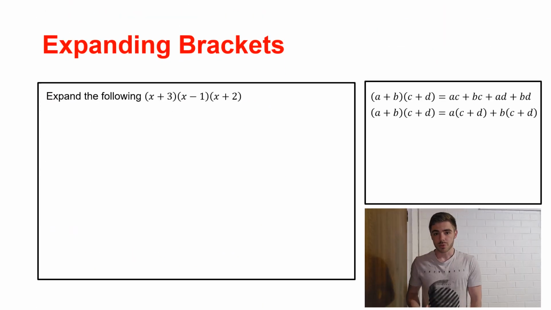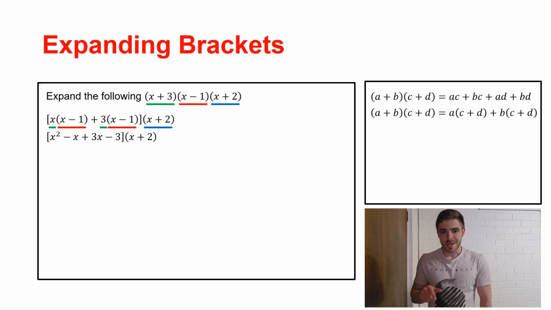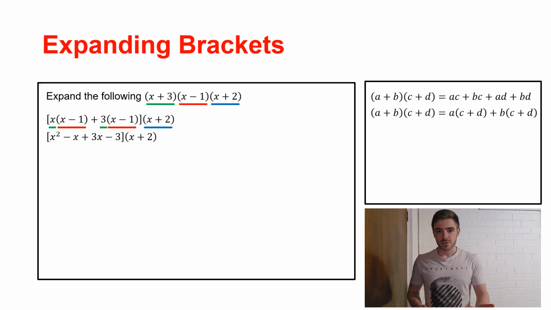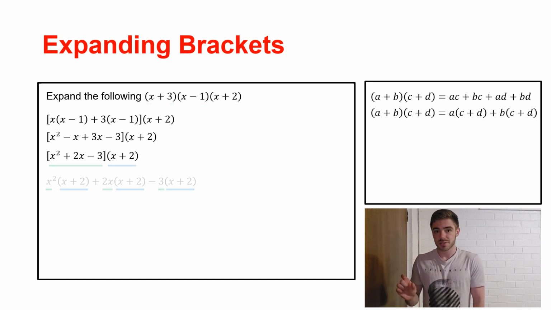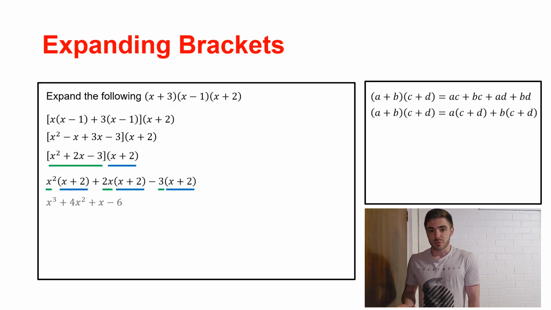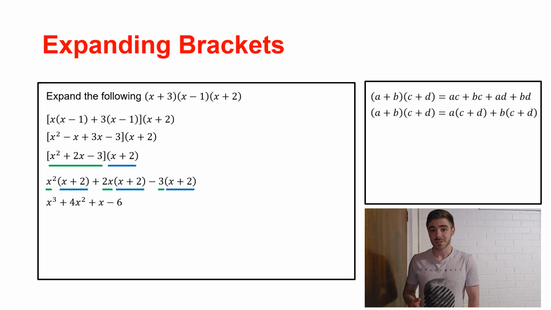If you have more than two bracketed terms, then all you're going to do is solve them two at a time. In this example here, we're going to start by solving the first two bracketed terms. When you're doing this yourself, I recommend using square brackets around the terms that you're trying to solve, just so you can keep track of what you're doing a lot easier. Then, once you've expanded that first set, we're just going to expand the new set. Just be aware that this time you're going to have 3 terms in that first bracket instead of 2. So you're going to have to perform the multiplication 3 times. Once again, you just expand and collect all the like terms.